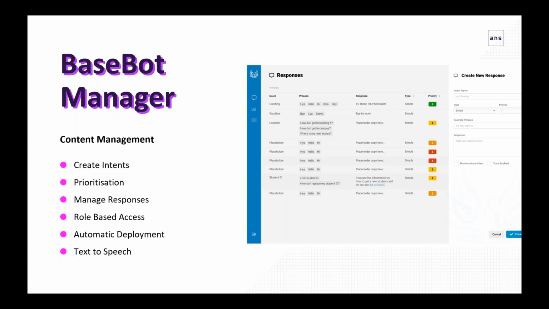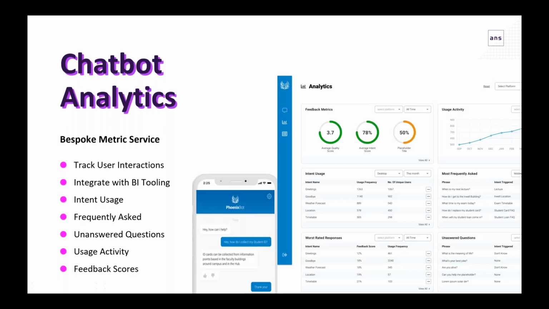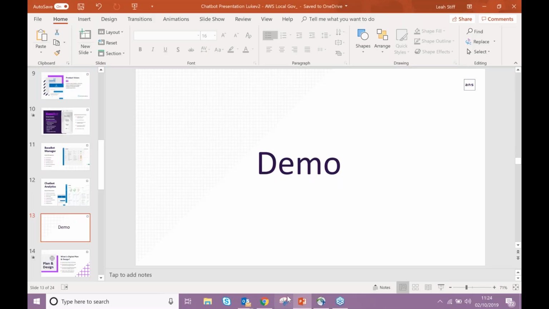As well as BaseBot, we decided to build out BaseBot Manager, which I'm actually going to do a little demo for you. What this allows you to do is manage the simple questions and answers one would deploy to a chatbot without really needing to log into AWS. It's already fully integrated. With a click of the button, you can train the machine learning model, and it'll deploy that to the live environment. I'll show you a demo of that, and also the analytics capability we've built into BaseBot, which allows you to track key usage metrics that you would want to understand when designing future versions of the chatbot. I'll get into a little demo with you guys now.